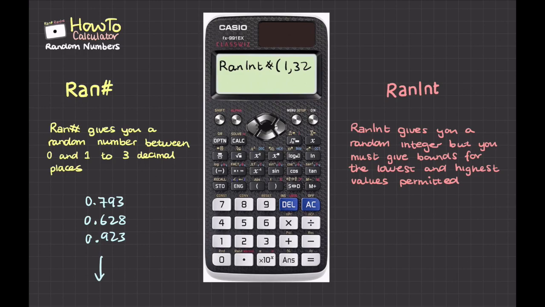Then I'll do my closing brackets and press equals. As long as everyone's got a number, I can press equals as many times as I like, and it'll give me a random number. For example, I've got 8, 31, 20, 16. I could keep going with more random numbers, but that's how you do it.